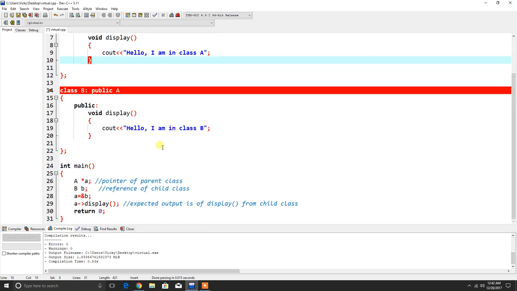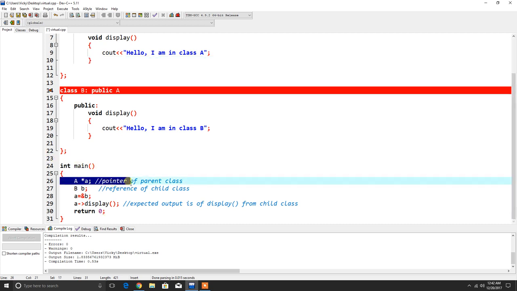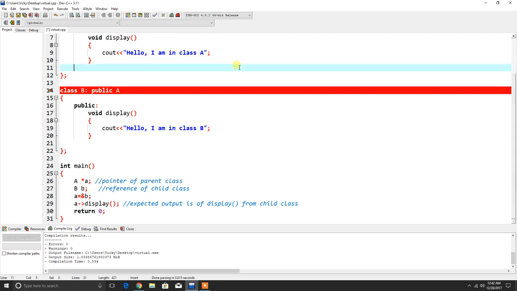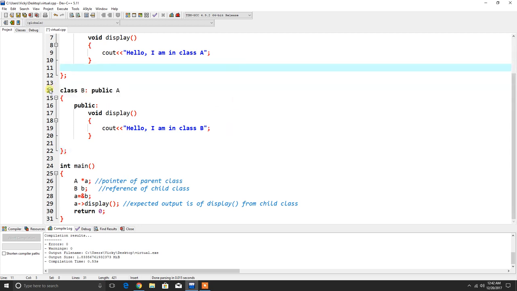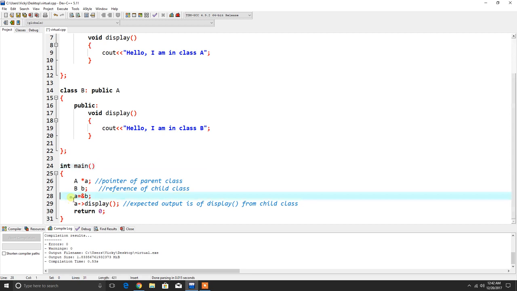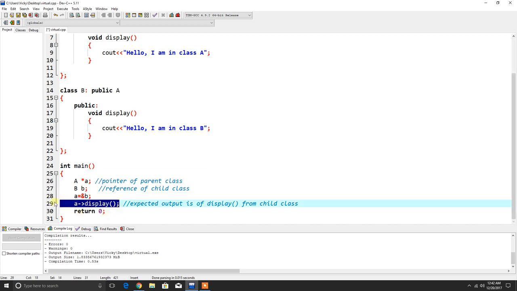Similar to the previous one what we have seen in the slide, we have a main function. Here is the pointer to parent class, and here we have a reference of child class. The pointer of parent class is storing the reference of child class and the function display is called.